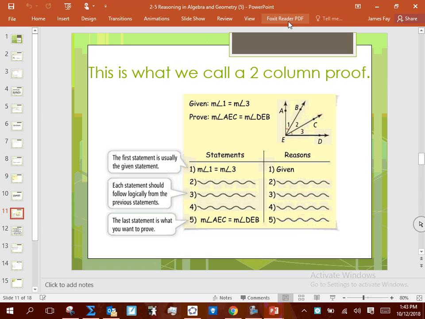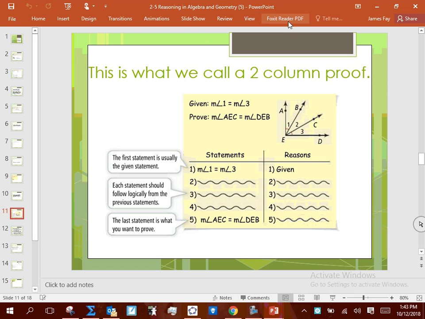If you can use transitional words like there and thus and therefore, and in addition to that kind of stuff, you're going to be okay with transferring these things into the paragraph. But this is our outline. This is going to be the best way right now for us to do a proof. Okay? All of them are going to look like this.